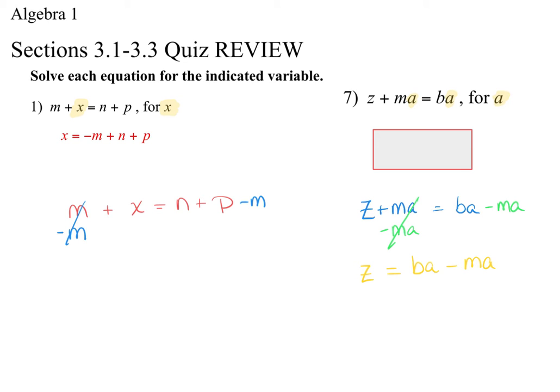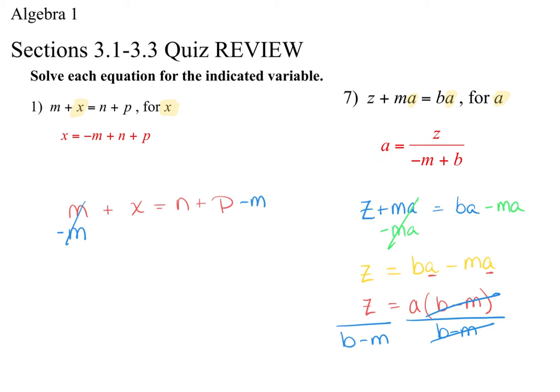Distribution says that that's the same thing as putting an a on the outside of a parentheses. I can rewrite the right side and take the a and put it on the outside since it's multiplying both of those. And I will just have the b and the m left. And when you have something like this, you can actually divide by the entire group. B minus m. Divide by the whole group. It cancels. B minus m. And now I have my a completely by itself. Once again, you'll see for some reason the answer key has a negative m plus b, and I put b minus m. Those are the same things.